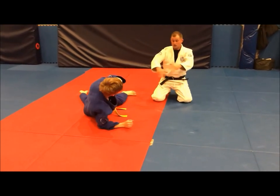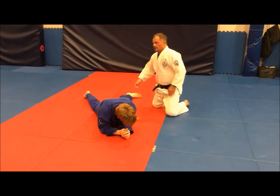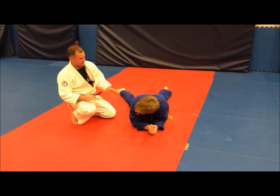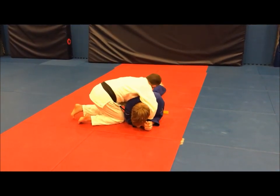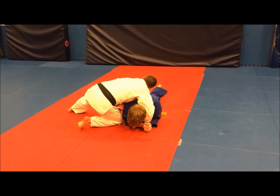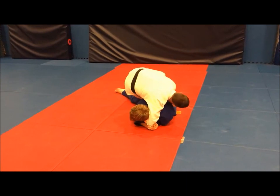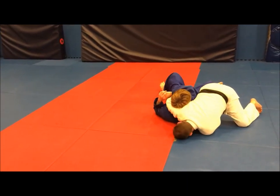Got a sleeve grip or just a grip? A normal one, okay. Like a seatbelt. Yeah, it's pretty cool. And she turns over, heaps of people with this. So, over, under, seatbelt, kind of. And then I'm just gonna walk around. The key is, don't put your left foot forward, it's your right foot. And I go right, left, right, and belly down. Here. And you got it.